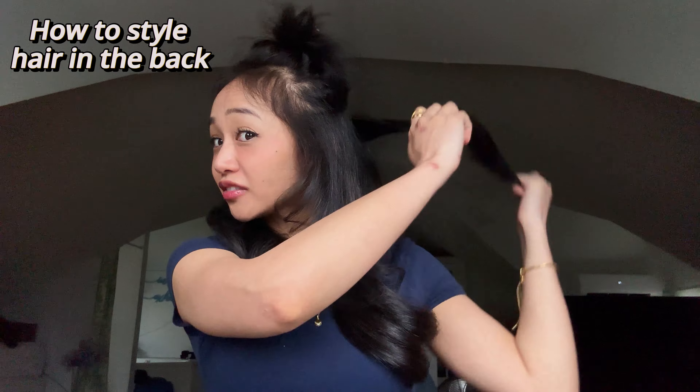Here's the tricky part — doing the back of your head. I grab a piece of hair just like this, holding my styler the same way, and I'm kind of just twisting toward the back and going like this. You might have to bring your hair to the front, but that's how I do the back. We're just going to keep sectioning this off. I'm speeding this up, but I want you to see how I'm styling it away from my face. This helps open up my face while also giving it volume.